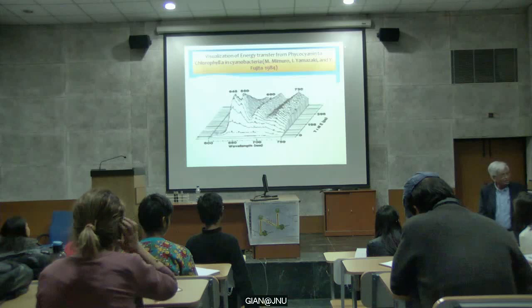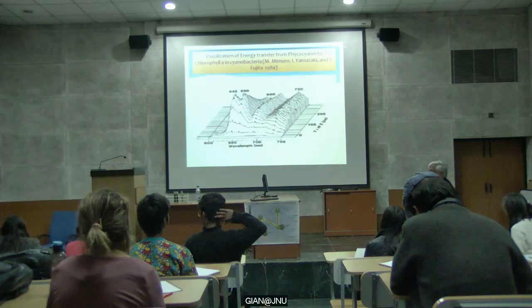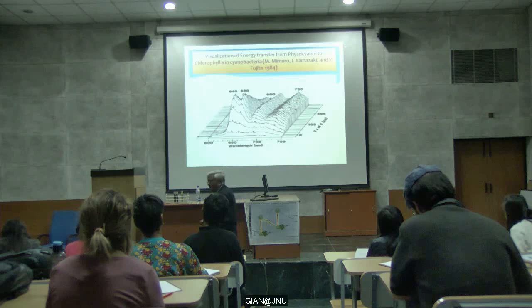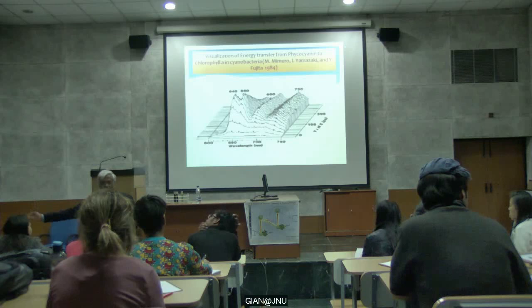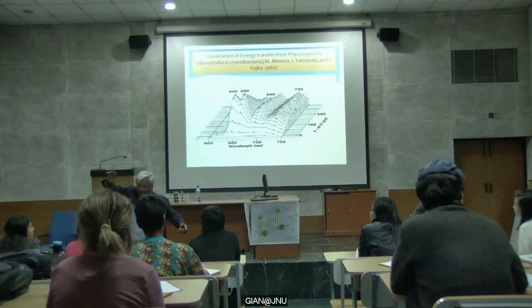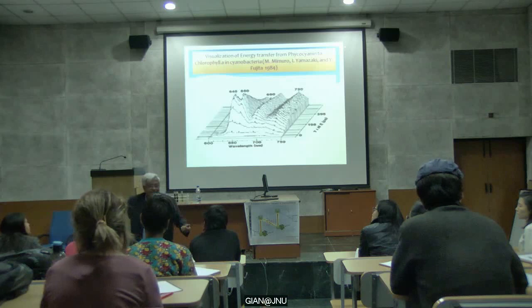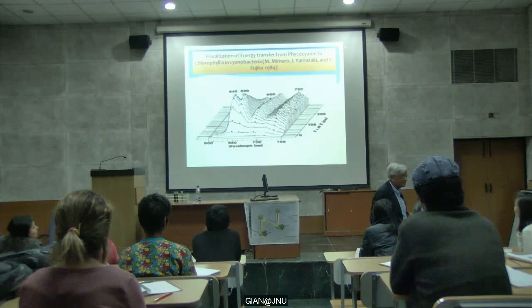So anyway, in Japan, Professor Fujita, Professor Mimuro and Yamazaki said, I am going to show this in a digital map. Because we know, your chlorophyll has just one wavelength emission, and the other has its own emission. So what happens? If I put light on you, your instant fluorescence would be high, but you haven't transferred it yet. Then with time, as you transfer, your fluorescence will go down and the other fluorescence will go up. That's what they did. Beautiful experiment. And I have much better pictures, but for some reason, at night, I couldn't find a good picture for this one. But you can see the decay now.